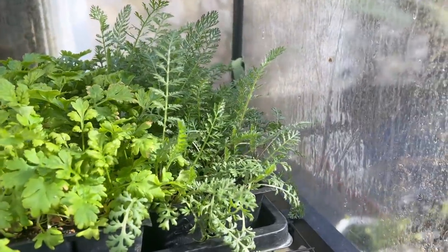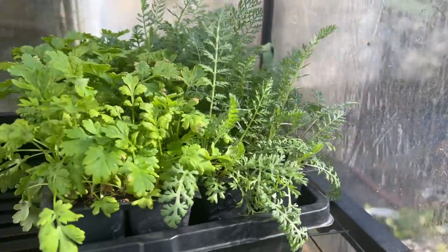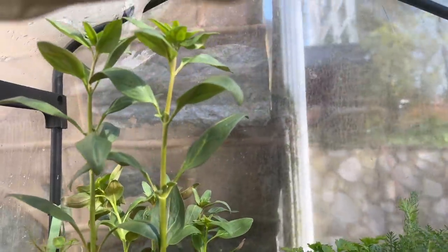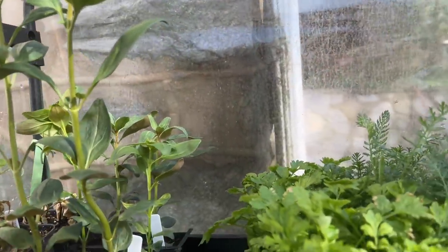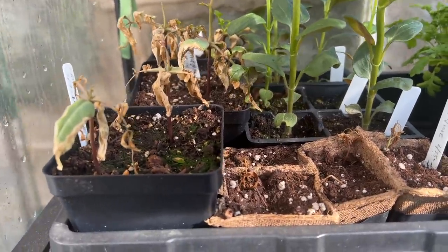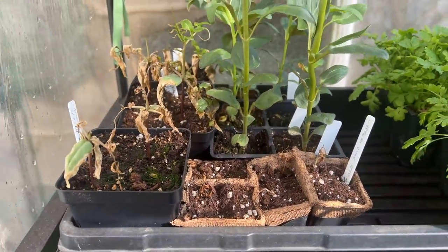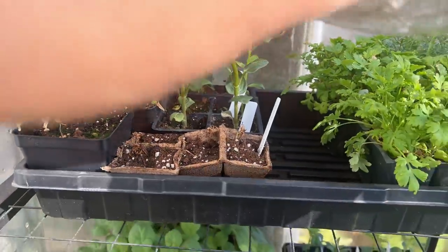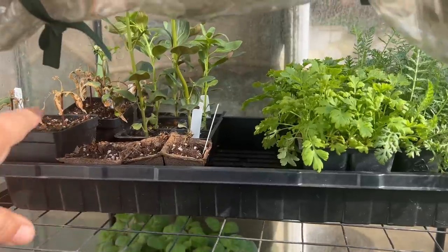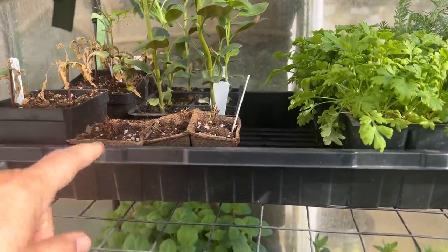So there's some perennial yarrow that's ready to go out. This is feverfew. It can go out. Here we've got some tall snaps that were not pinched, and they are ready. Unfortunately, some of my vines have been suffering drought in my warm shelf here. I am not doing well with those, but I have more seeds. I could restart them. These are the cathedral bell vine, and this was cypress vine.